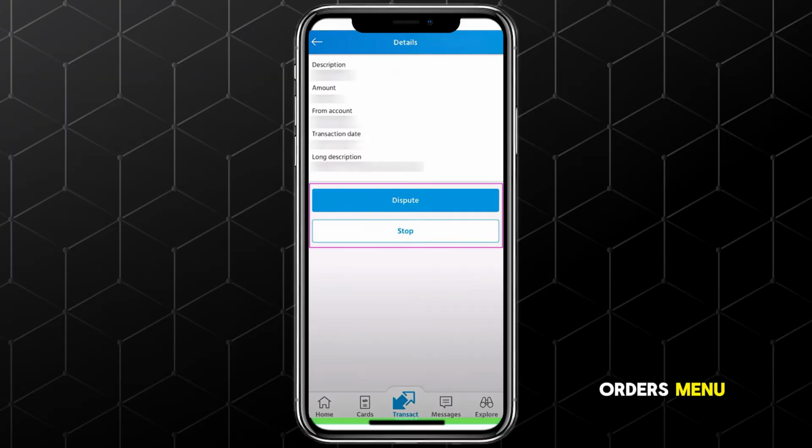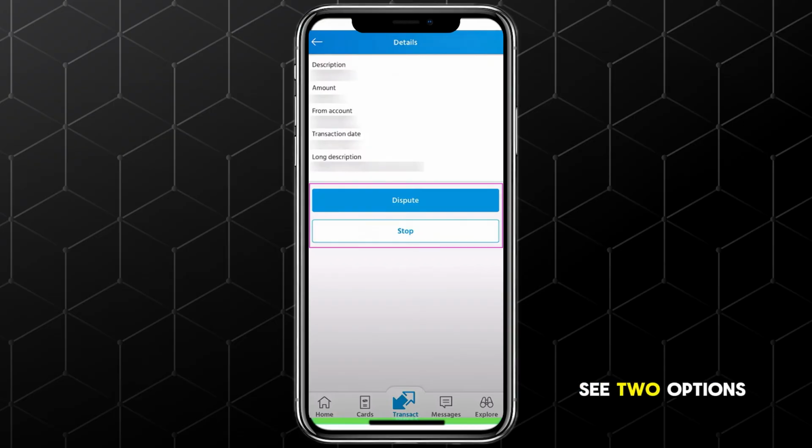Inside the Debit Orders menu, you will see a list of all scheduled and recent debit order transactions. You need to find and select the specific pending payment that you wish to cancel. Tap on it to open the details for that specific debit order. On the details screen, you will see information about the payment, such as the company name, the amount, and the frequency. To cancel it, look for the action buttons.